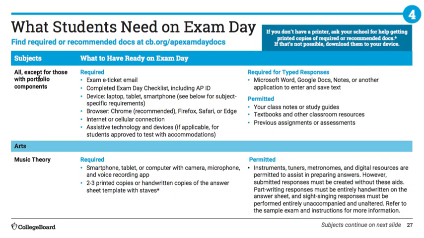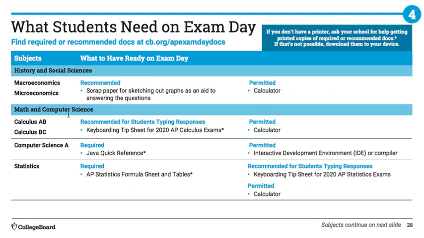So here's all the information of things you need to have with you, and again, this is all outlined in that exam day checklist. Additionally, there's going to be the tip sheet for how to type formulas, and you are allowed to use the calculator. What kind of calculator can you use? Anything you can possibly imagine. Wolfram Alpha, Desmos, your TI, any type of calculator you could think of is free game.